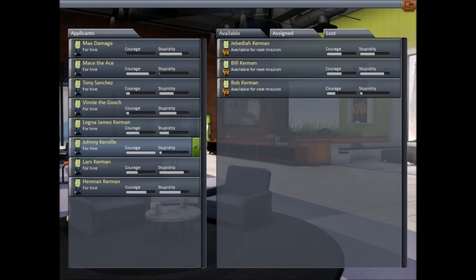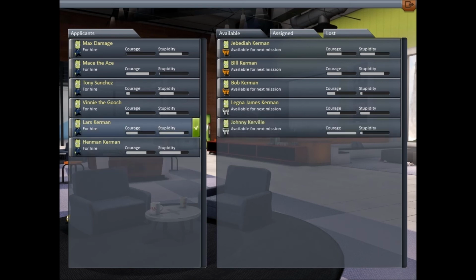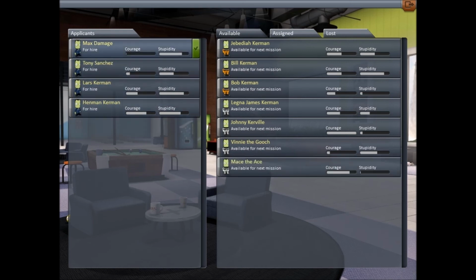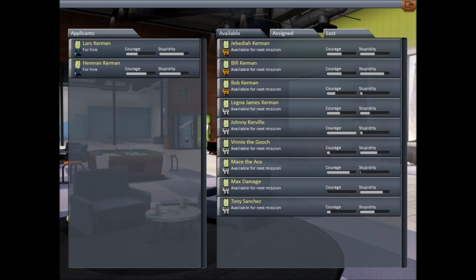And we're back. Okay, so apparently it didn't like the fact of having them before getting into this area, and I think I even put them in on the wrong thing instead of their recruitable applicants. So who we have with us is Legna James Kerman, Johnny Kerville, Vinny the Gooch, Mace the Ace, Max Damage, and Tony Sanchez. Those will be the guys that we're going to be using for this series, whatever you want to call it.